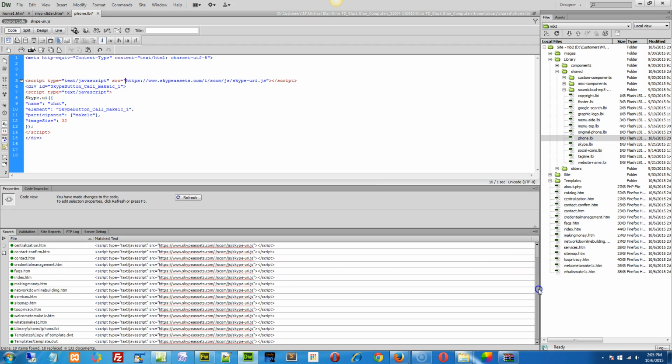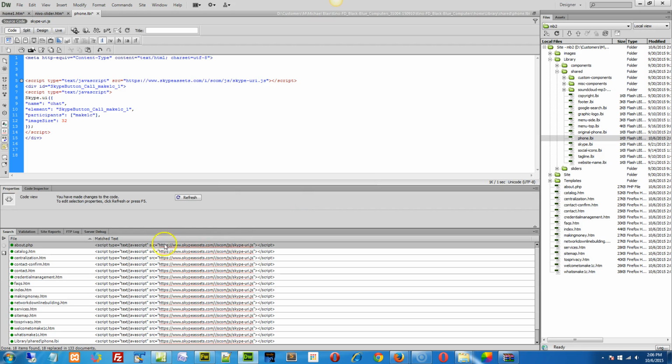So that's another method. But the thing is, if you mess this up, you'd either have to go back and find and replace it, or make sure you have a copy of your site. One thing I will advise is if you're ever doing a find and replace, make a copy of your website folder first, or in your case, your home folder. Make a copy of that, so if something does go off the rails, you can always define a new site or copy the files in to replace the ones you've updated.